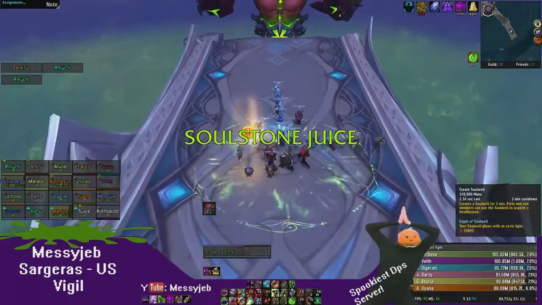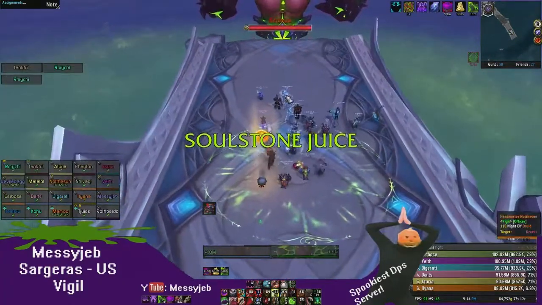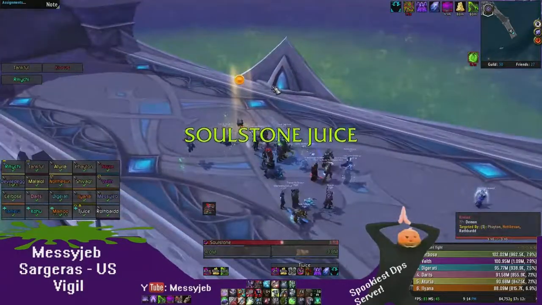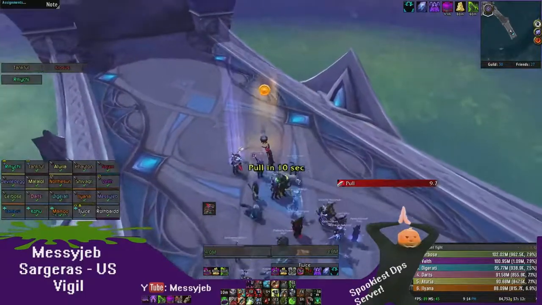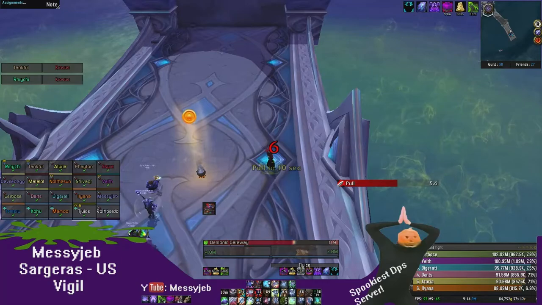You'll notice very quickly from this pull that I'm going to forget to summon my pet, and this is going to be a little bit of a rough one. I'm not going to realize, and I'm going to be very frustrated with my damage. So you're going to see me do a few things that kind of milk as much damage as I can because I feel like I'm not doing a very good job.